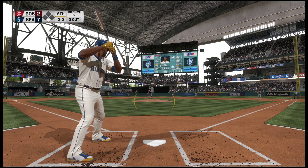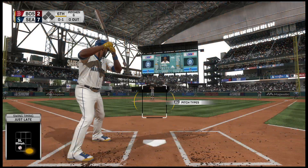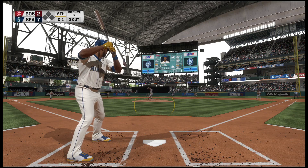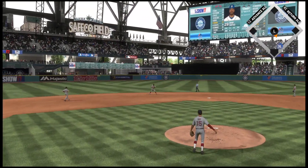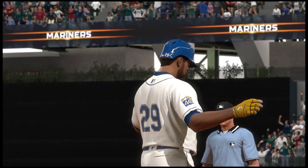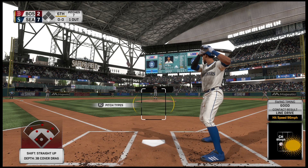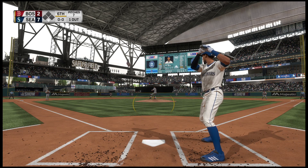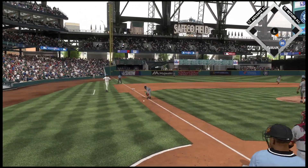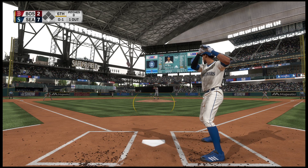Now batting — Dwight Santiago steps in and goes after the first pitch, comes up empty. Strike one. He's 0 for 2 for him to this point. Into the windup, here comes the 0-1 — lined, but speared on a hop to first. A good bounce-back pitch there as he gets the ground ball for the first out. Digging in once again, Billy Hamilton — one run in and one gone so far in this inning. Now here's the pitch — a bunt attempt, he gets this one down, but it's scooped away in foul territory for the first strike.